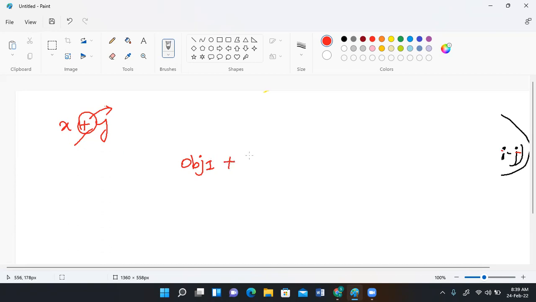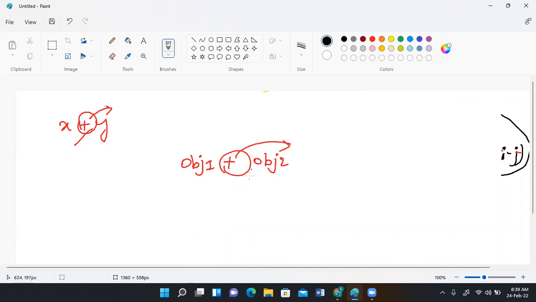Similarly, when I do this for objects, the operator function is called. That is what we are studying right now.